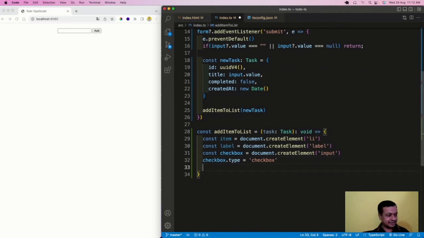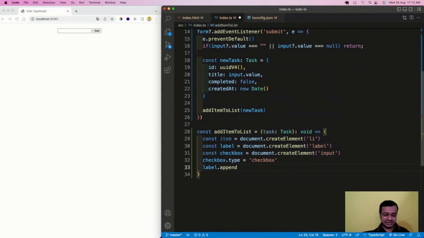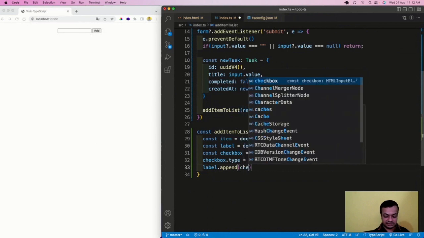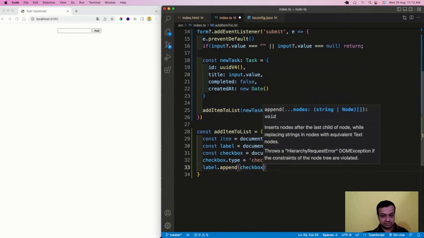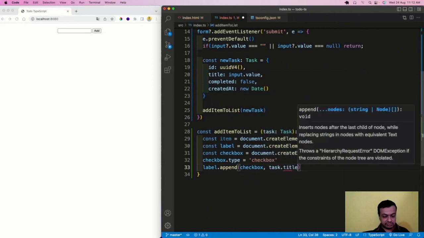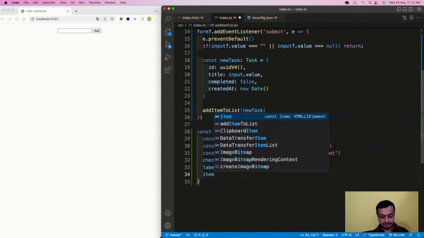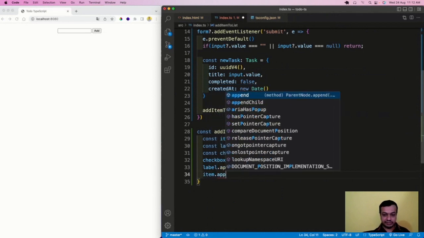Okay, so then label.append, we're just using the JavaScript DOM programming. So we are appending the checkbox, comma, task.title, then item.append label.